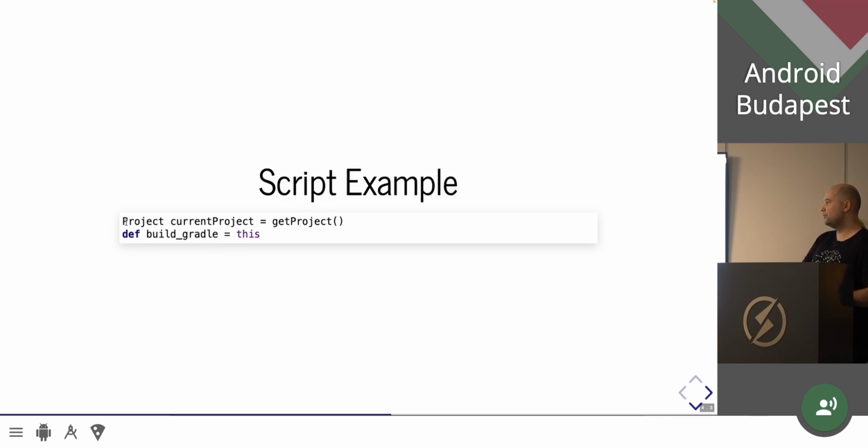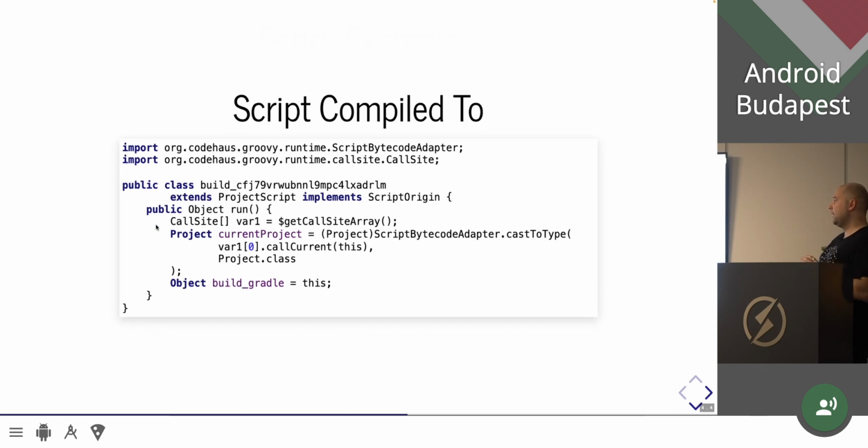So there are only 2 lines. I'm skipping the part about the plugins. Just grab me the current project. This is what you can write in a build Gradle file under the module and assign this receiver. We have no idea who we are, some undefined type behind the scenes. Groovy will come up with something like this. It's very hard to read, hard to follow, but essentially this comes out of the fact that Groovy can address types and extend the types.